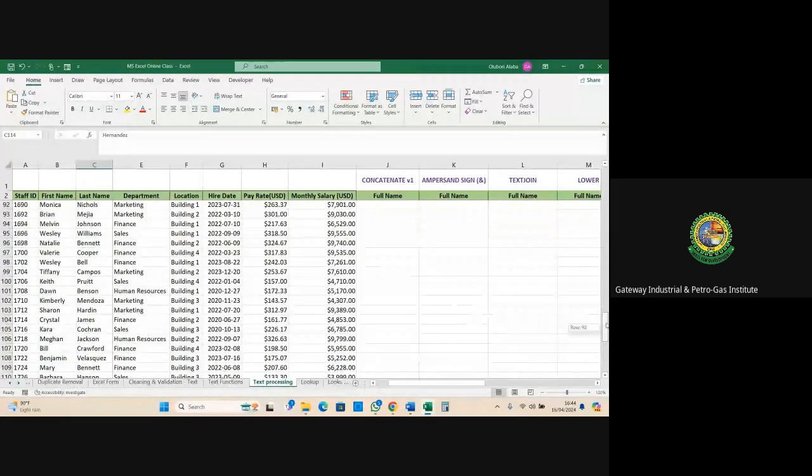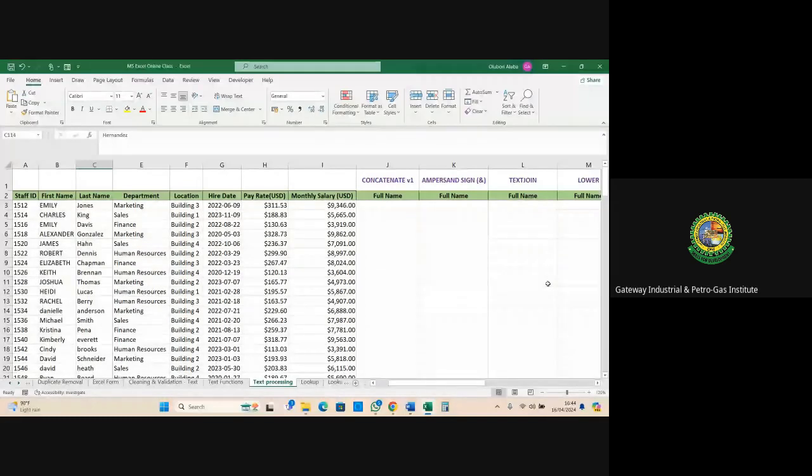Like I said, in most cases, if you want to minimize error, use formulas and functions to do your work in Excel. It will eliminate error, it will save your time and you become efficient. But if you are doing your work manually, in most cases, your work will be full of errors. So that's why you have to learn some of these formulas and functions so that it will eliminate error completely when you are working with Excel. So we have this data now, and instead of having first name and last name, we want to bring it together as full name. That's what we want to do.